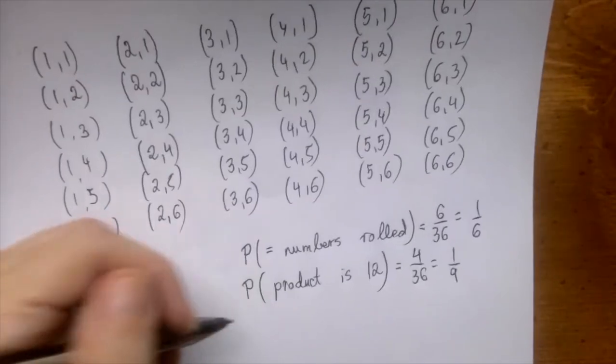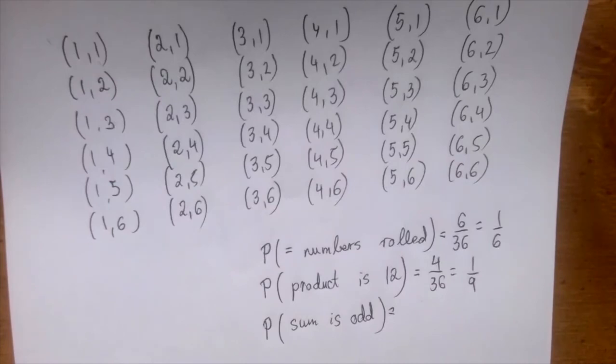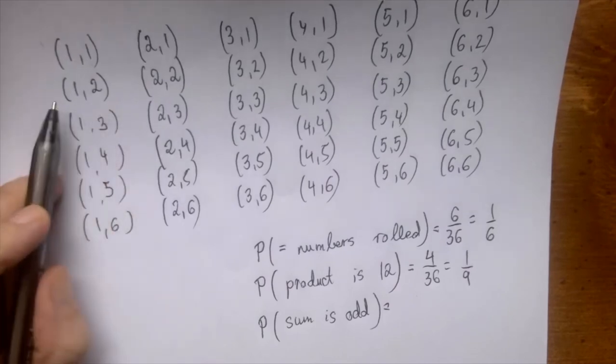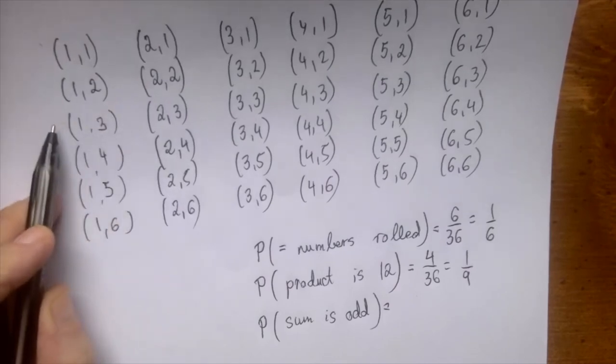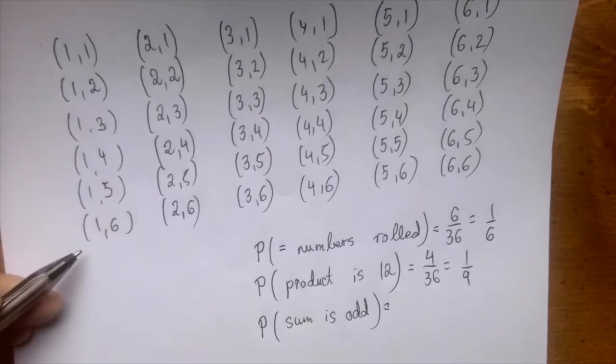What is the probability that the sum of the two numbers rolled is odd? Again, we can just collect them, but when we start collecting, we can have an idea. 1 plus 1 is 2, won't work. 1 and 2 will work. Doesn't work, works, doesn't work, works. So in the first column, we found 3 working.